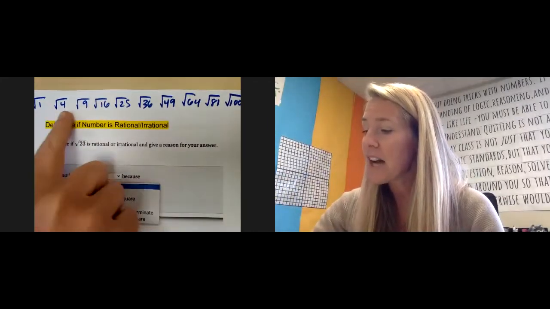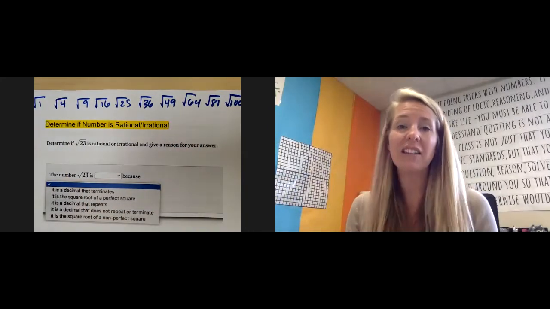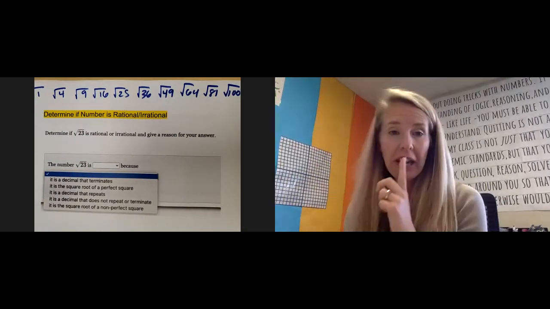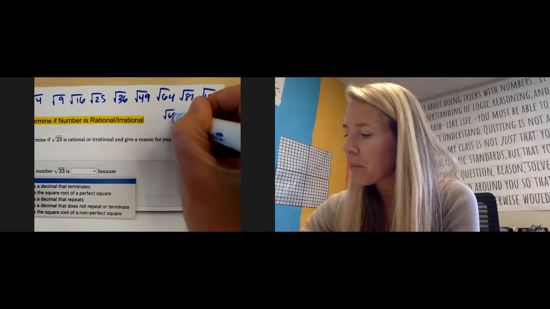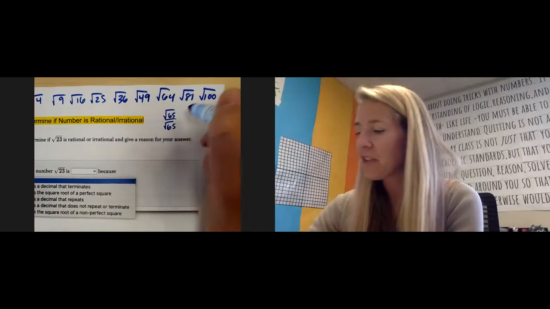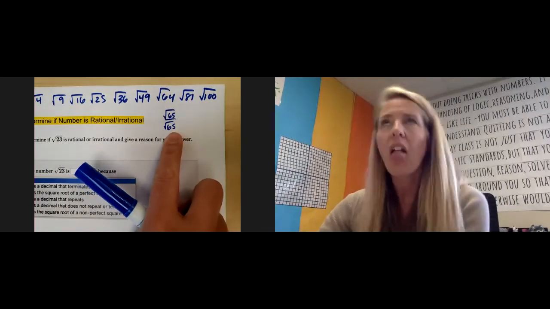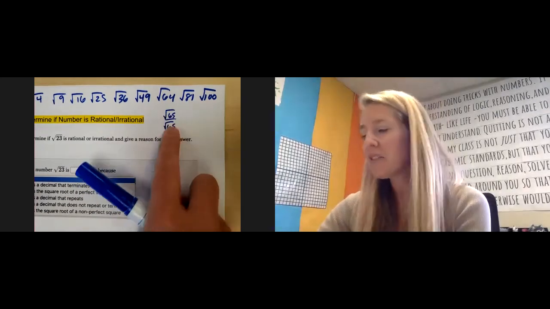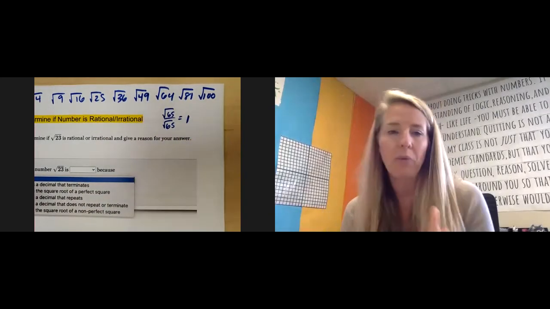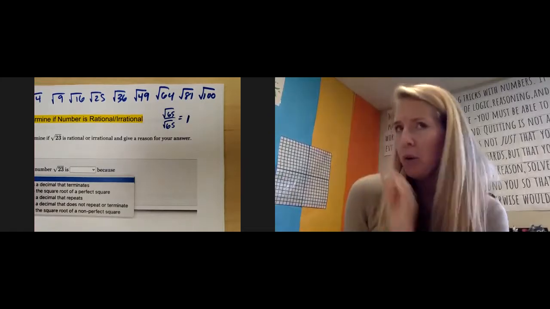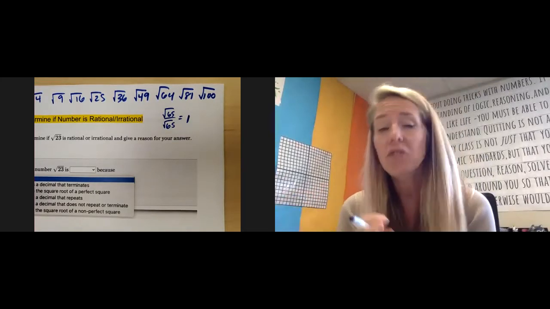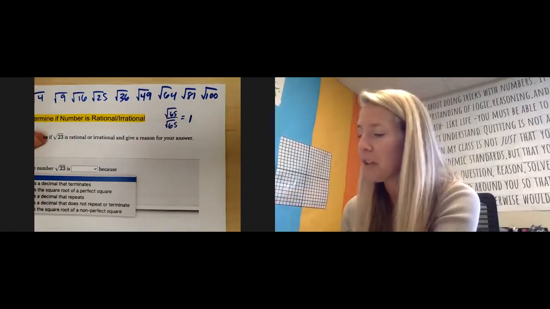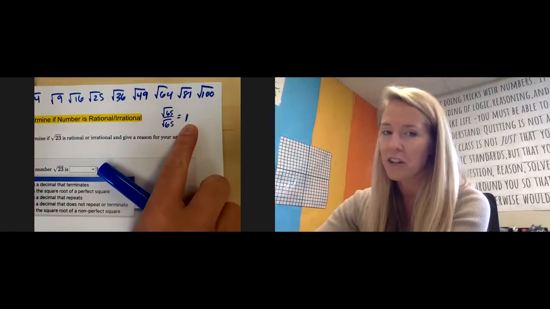So if it's not a perfect square root, and if it has anything to do with pi, it's irrational. One more caveat: if you have something like the square root of 65 over the square root of 65, you can simplify that first. Anything divided by itself is 1, so that would simplify. If I had 3 pi over 3 pi, that's also 1. So those are basically irrational numbers, except for some of those maybe sneakier examples.